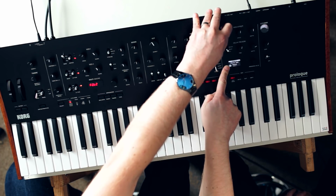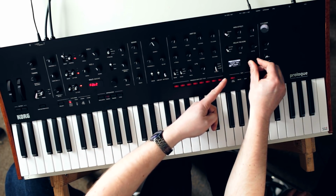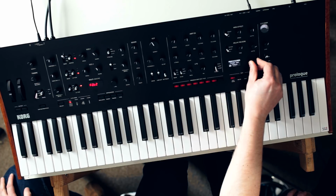Yeah, it cycles through chorus, ensemble, phaser, flanger, and this will change the type of effect it is. So you've got a lot of parameters there, buried a little bit deeper if you want to go more, but then you've got the immediacy of these controls as well. So super flexible and immediate at the same time.